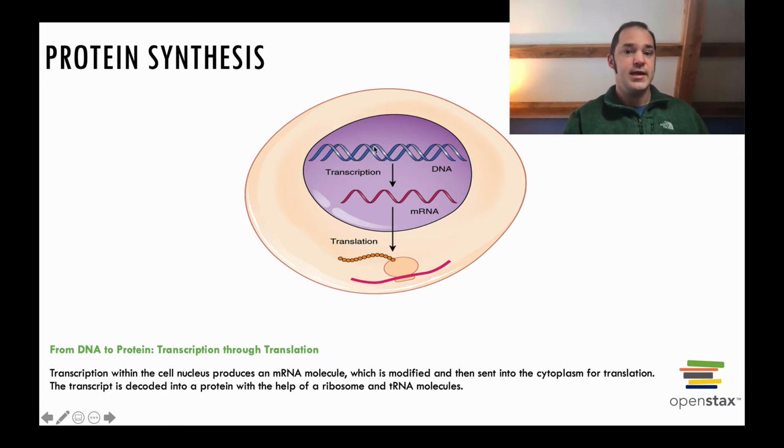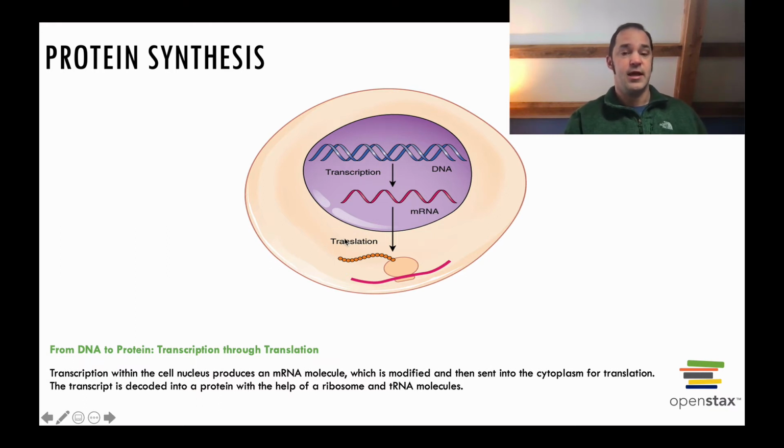So we're going from DNA to RNA. These are two nucleotides, so they're really similar in structure. In transcription, a gene, or the instructions for a protein, is copied into complementary RNA bases. And so we make what's called a messenger RNA. And that messenger RNA then leaves the nucleus and undergoes a process called translation.